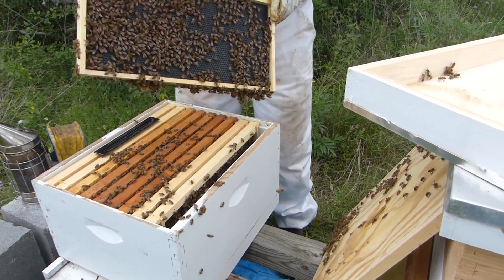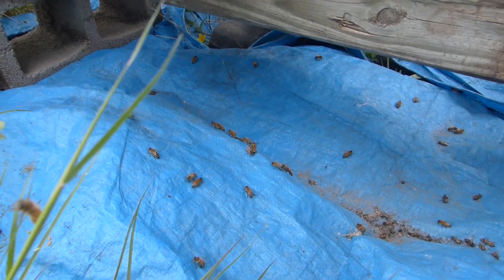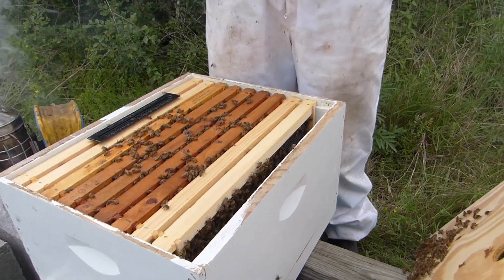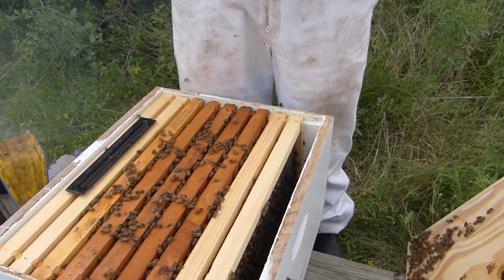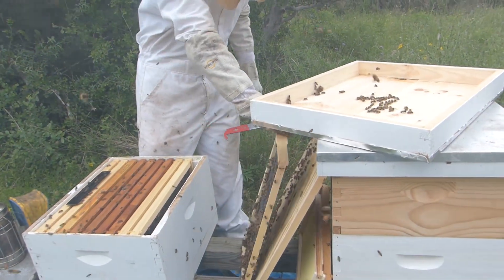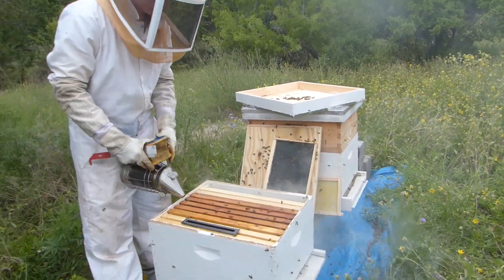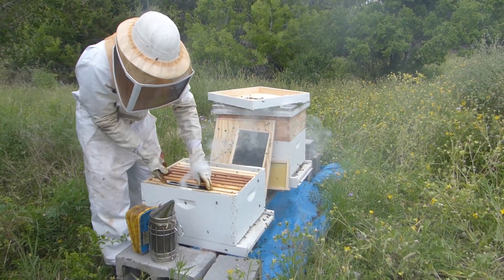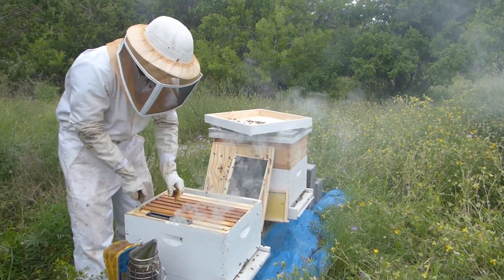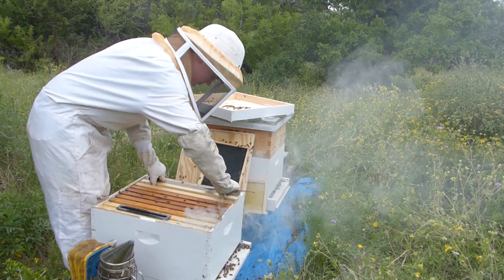Whoa — lots of bees spilled out on that one. I'm going to make sure we didn't leave it clean. Just lots of workers now angry at us because we rolled them right off the edge. A lot of bees in this hive. Overall they sound a little angry and they're buzzing around, but they're not attacking me and my camera like they normally are, so I'm actually pretty pleased that they seem somewhat gentle.